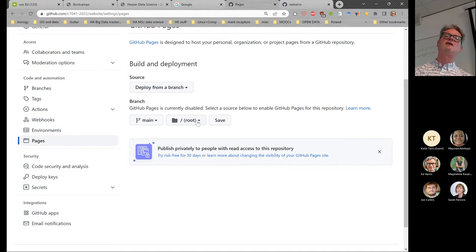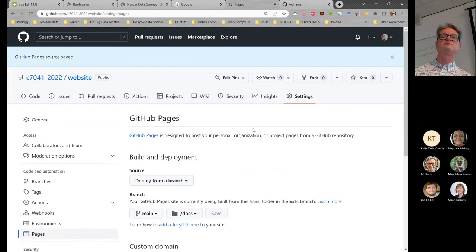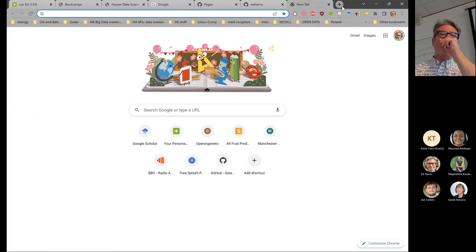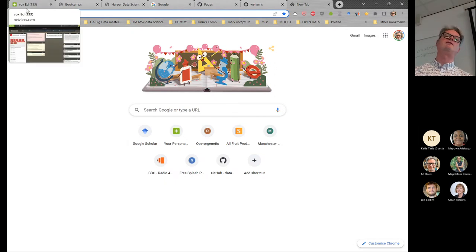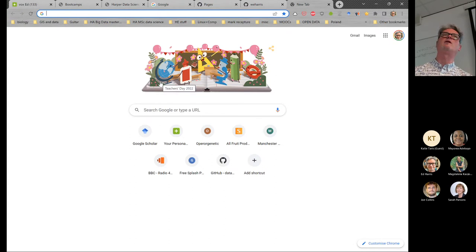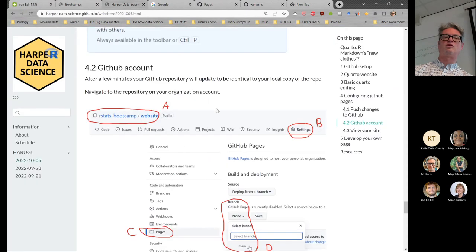Second thing we need to do is go to the root directory and set that. Guess what? We're going to set it to docs, because that's the one we want to point to. And then all we have to do is hit save. The last thing that we want to do is type in our repo. I'll show you the repository, and then we'll look at the live website in a moment. The URL for these sites is the name of your account, and for us, it's the organization name, .github.io/ your repository name.